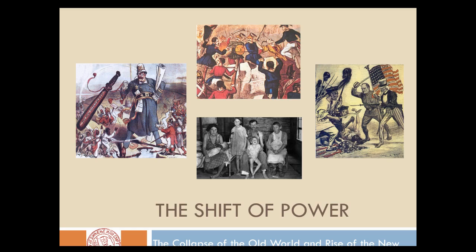So today we're going to be looking at the shift of power in the world when it comes to Asia and basically the forefront of the Western world. We're going to be looking at the fall of China and the dominance that Europe is going to play in that area of the world. And then we're going to be looking at the rise of the United States as a world power and how it begins to sort of push back against European supremacy throughout the world.